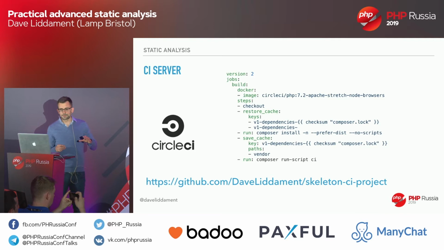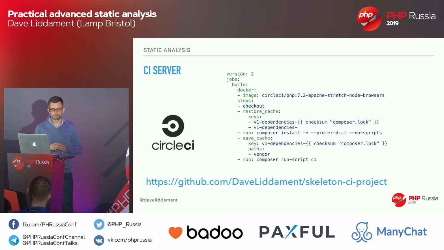And I'm not going to go into this configuration, but it's something like 16, 17 lines of code. And with that code, you can run the most basic static analysis tools we've just talked about. And if you really want to have a look, go to that GitHub link, and that takes you to an example of it.